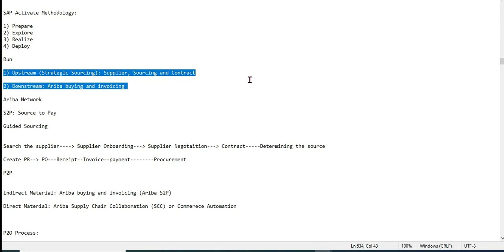Okay. But even though SAP ERP is doing really well and we do have a good market for SAP ERP, still we have some challenging parts in the SAP ERP system.